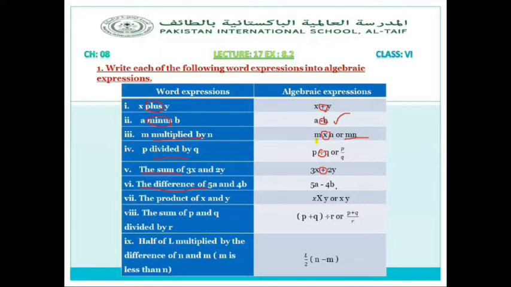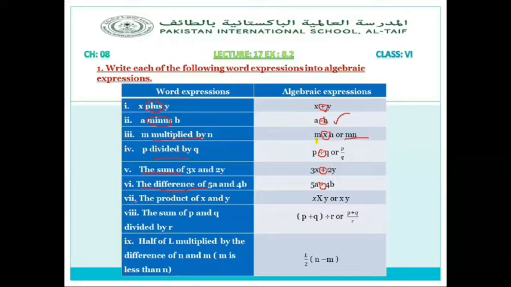And here the word and is used. It is used to connect the two terms by the sign of the difference of. The and is used as joining. It is playing the role of joining 5a and 4b by the sign of difference of, which is minus. Here I have written 5a minus 4b.